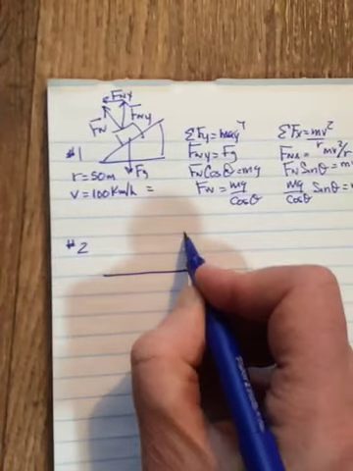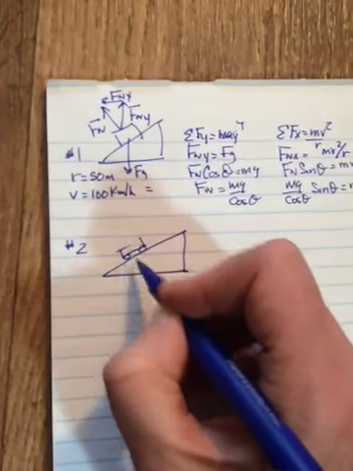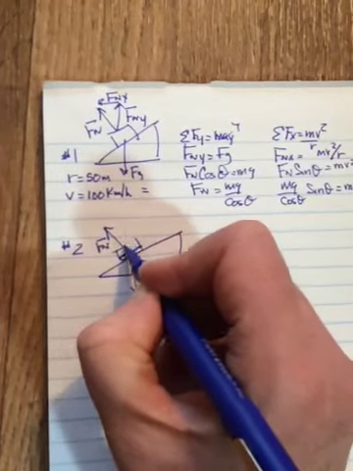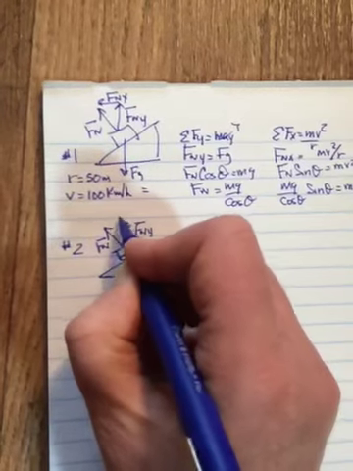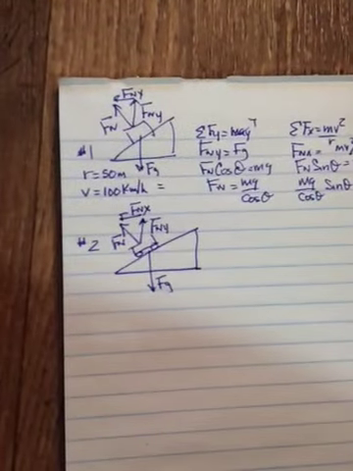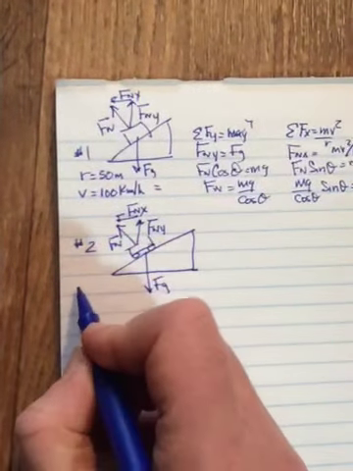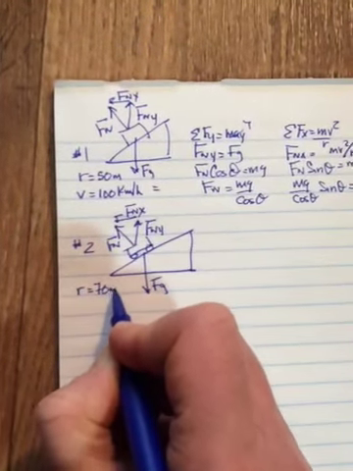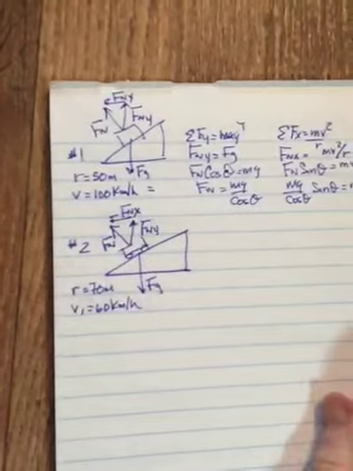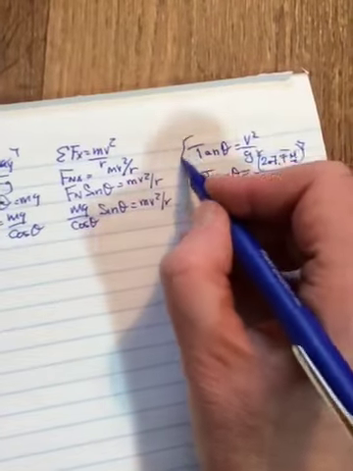Okay, so the first part of number 2, I think I haven't actually read it, so I probably should do that. So we have F_g going down, F_n going up, F_ny, F_nx. And it says the radius, and it's perfectly banked for 60 kilometers per hour. So that first piece is what you use to find the angle. Whenever it says perfectly banked, it's saying find the angle assuming no friction. So do all this same stuff that we just did like 3 times. You're going to end up right here.